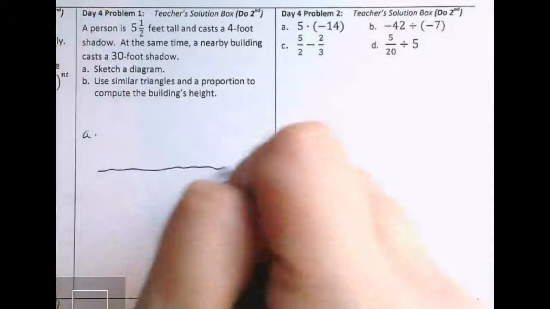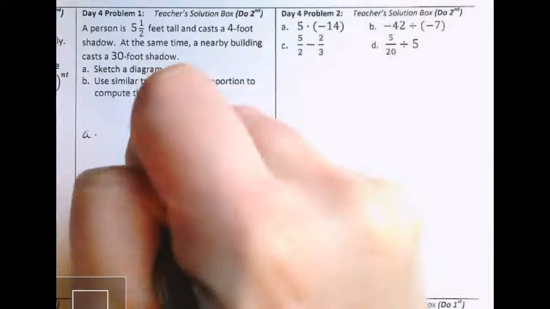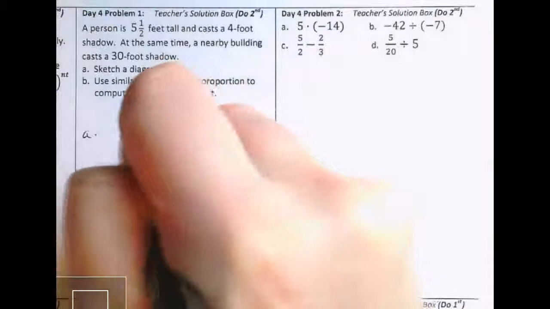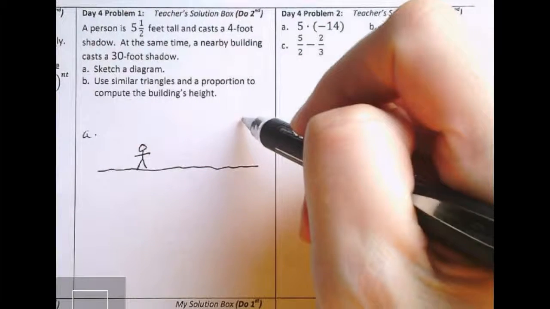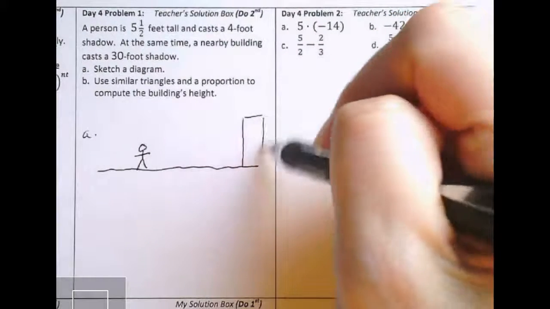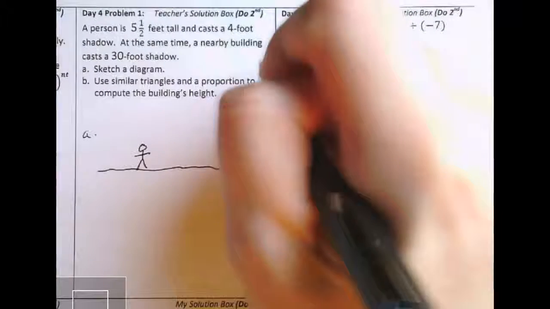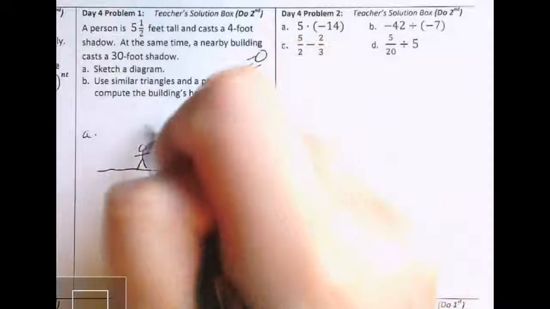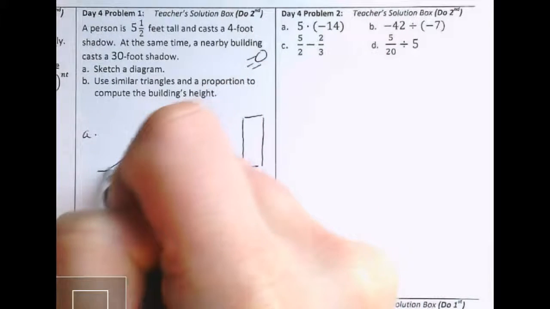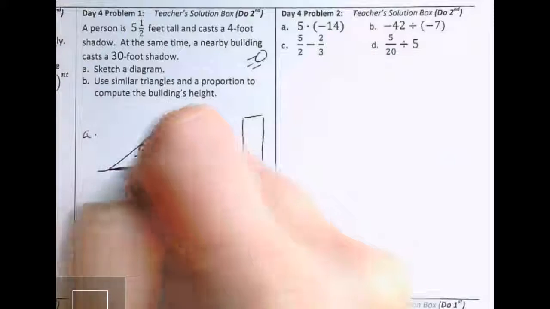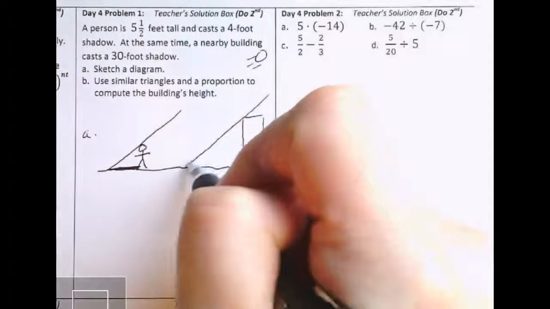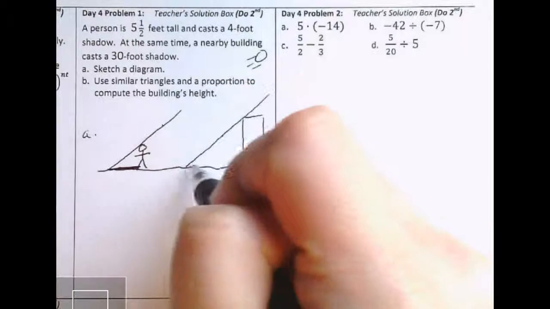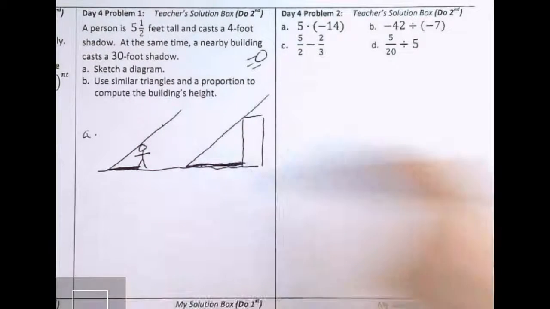So here's the ground and a person and a nearby building. So don't draw a tree this time, draw a building. Something like that. Right, if the sun is up here in the sky, then the sun beams will come down at this angle on the paper and cast shadows on the ground to the left of any objects. So the sunbeam coming past the building will be parallel to that sunbeam there and cast the ground here to the left of the building.